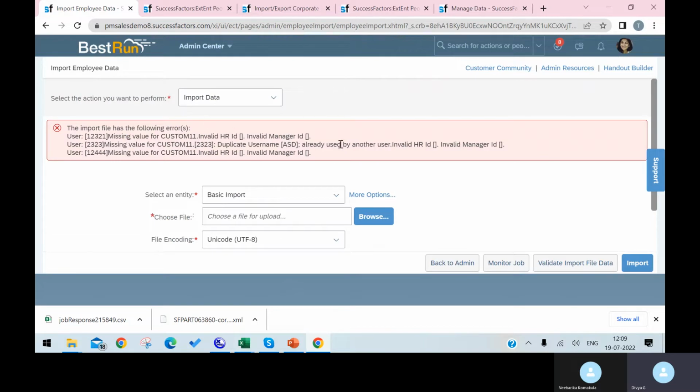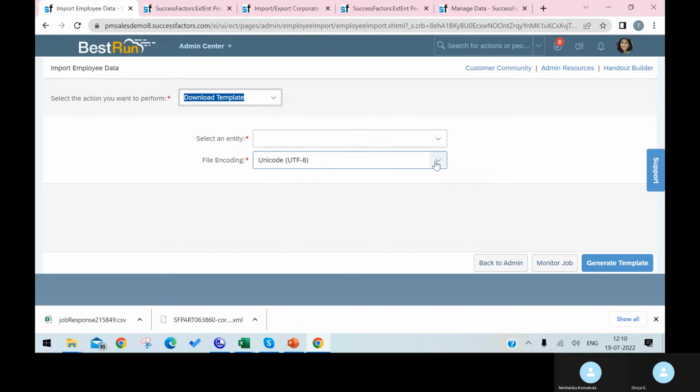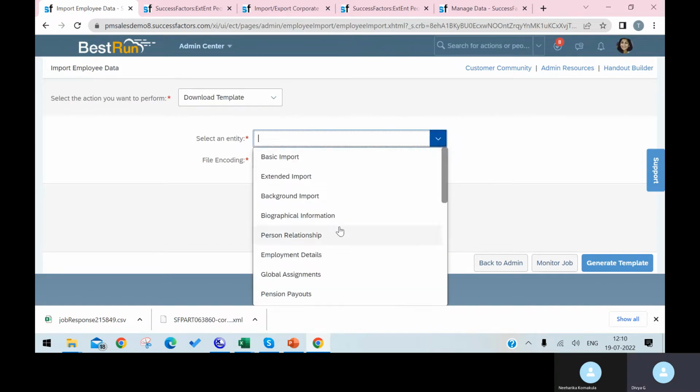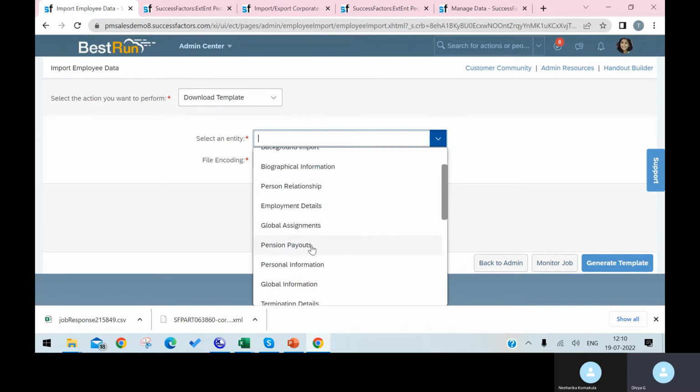And if you want to import mass employees at a time, then we'll go for import employee data. If we select this, download template, and here it will ask what is the template you want: background import, biographical information, personal relationship, employment details.